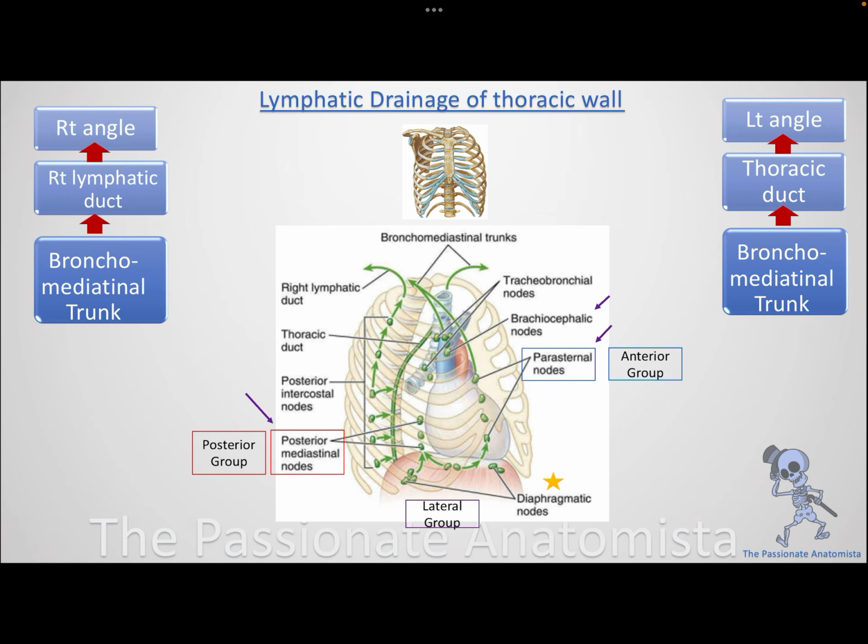which is the junction between the internal jugular vein and the subclavian vein, and then to the heart. All right, so these are the groups of lymph nodes. And when we talk about structures in the thoracic cage, we are talking about the bronchomediastinal trunk. So remember the name of the trunk that drains the area you're studying, and then you will know your pathway all the way to the end, to the heart.